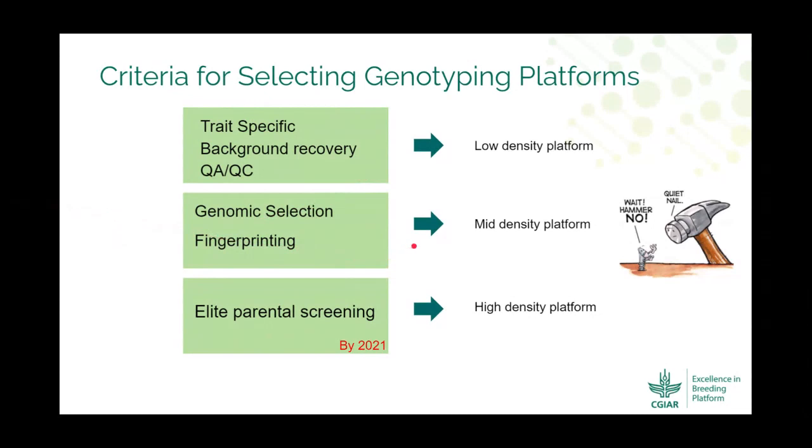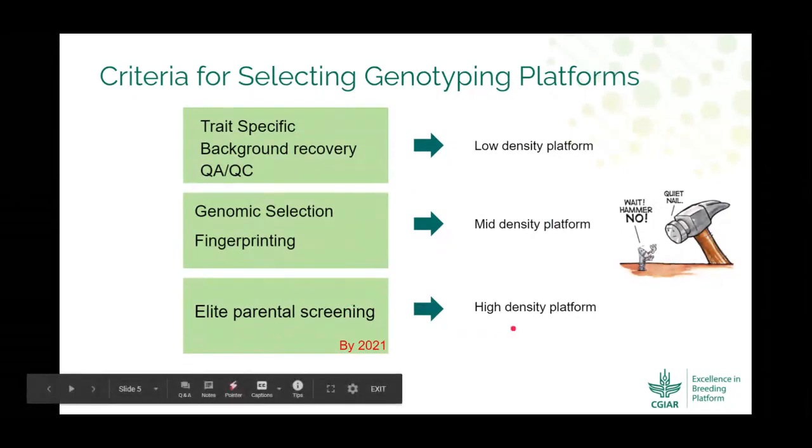And then the next one is the mid-density platform. This platform is best suited for genomic selection applications, where marker density typically ranges from a few hundreds to thousands. It is, however, less forgiving than the low-density platform. However, with some basic capacity in genomics and bioinformatics, we do see more and more crop teams are able to start using this mid-density platform that we have. And more information on this I'll share with the group in a little bit.